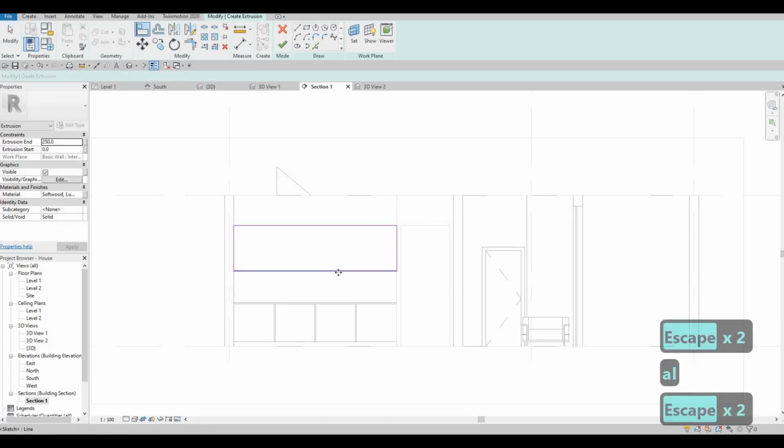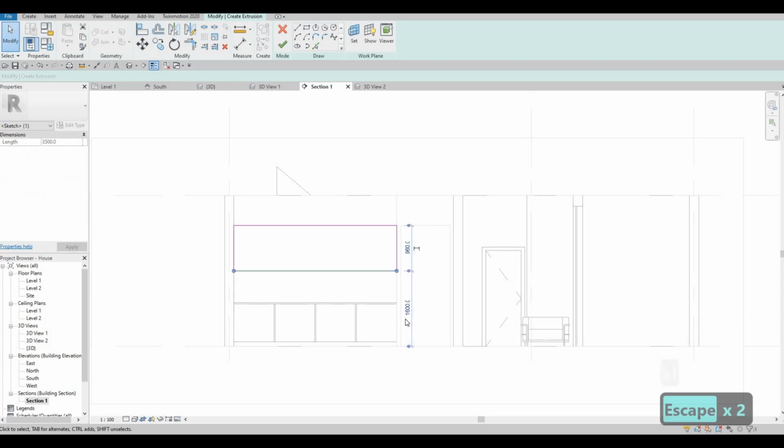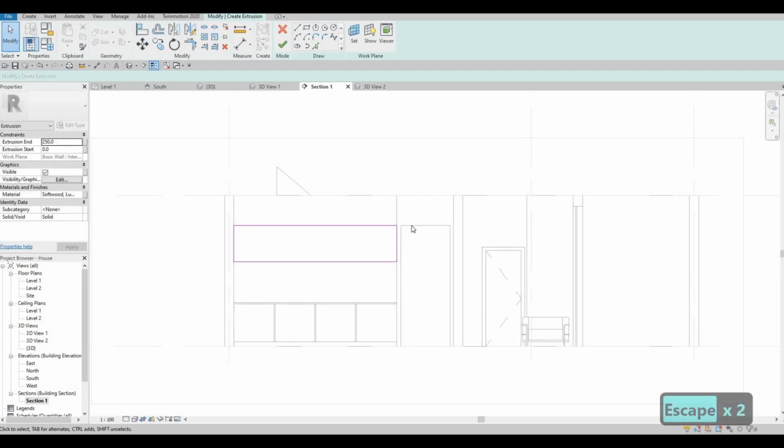I'm just estimating this. So this is around 160 from the top, but let's move it a little bit more. So we're around 180 from the bottom, or 1800 from the bottom. This will be around, yeah, let's leave it at 750 so that it's aligned like so right here. And then click finish.